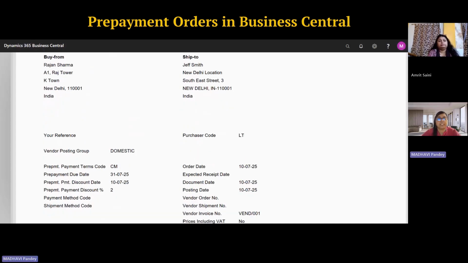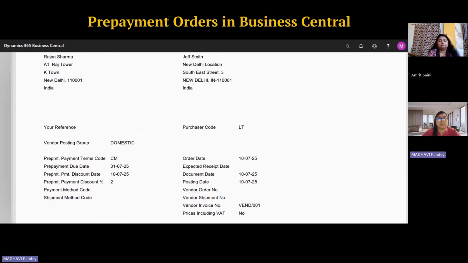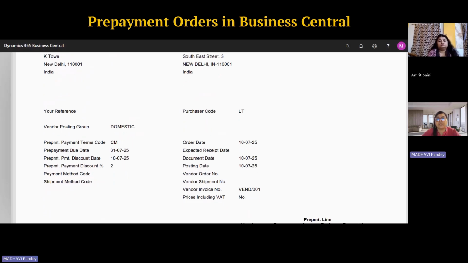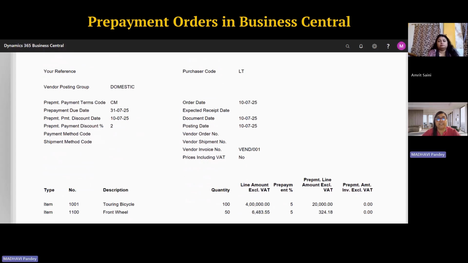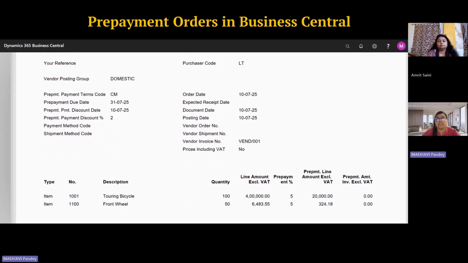for the prepayment invoice. You can check the prepayment discount is showing here, vendor name, the date, the item description, and prepayment percentage. And the prepayment line amount excluding tax. You can also add this field in your screen of order, purchase order.